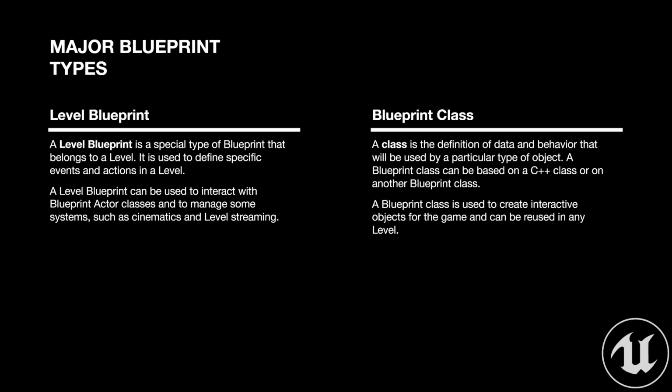And then if you put that in a level blueprint, you'd have to duplicate it a bunch of times because they're all unique refrigerators. Say we have 100 refrigerators in the level. The blueprint class, we can make that code one time, and then we just drag it out from our content browser like it is another asset. Does that make sense? I made that analogy up on the fly, so take it or leave it.